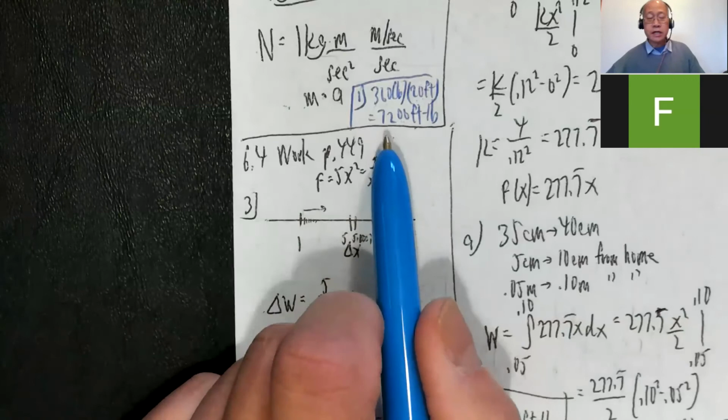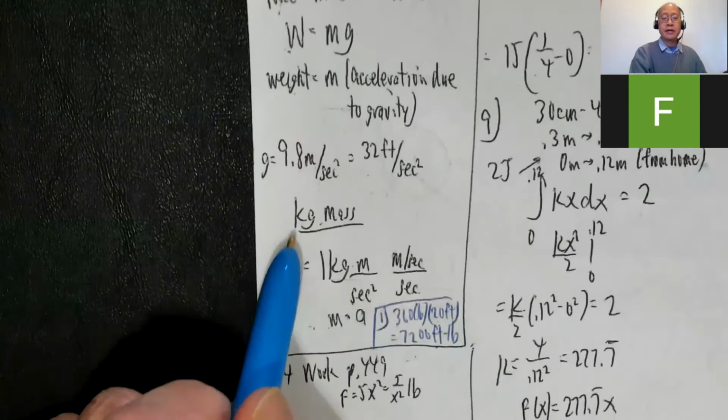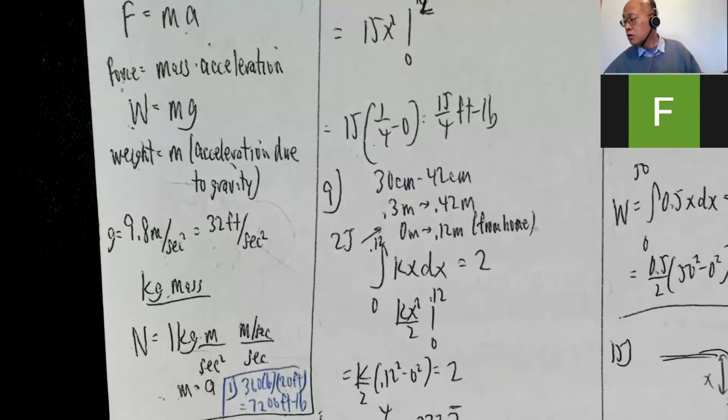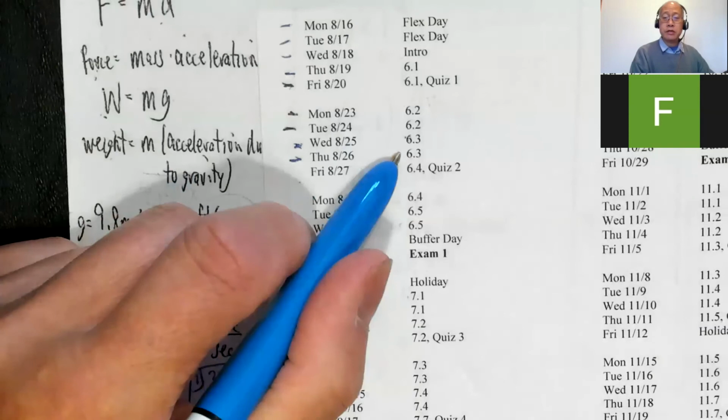Okay, so that's a nice introduction to 6.4. I did want to get out of the way some formulas, units, acceleration due to gravity, and stuff like that before I go on to harder problems, like problem 3 and so forth. Okay, but other than that, I'm done. So we're here. I've snuck in a little bit of 6.4, so I'm a little bit ahead. So tomorrow I'll give you the quiz, 6.2, 6.3, due at 11:59 p.m.